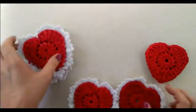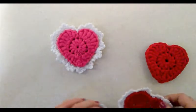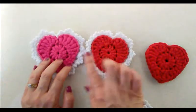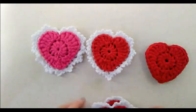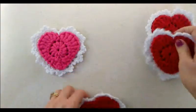So today I am going to go ahead and show you this one in hot pink, and I'm going to do the trim more like this one because we're going to use the 2-inch strips. It's basically the same thing though. It's the same stitches, just a different thickness. So I hope that you will join me in the tutorial today, and I will show you how to make it. Okay, so let's go ahead and set these off to the side.